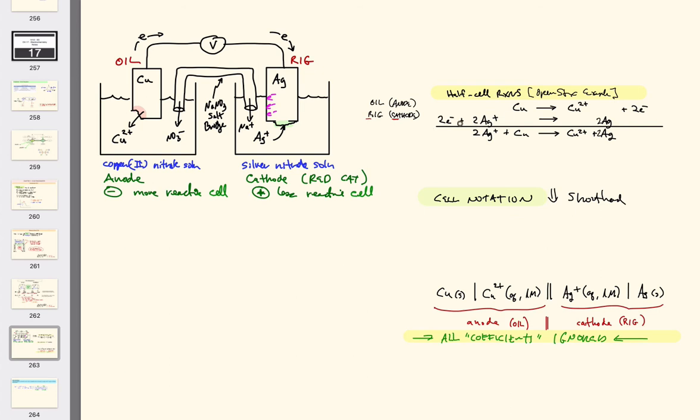But here's one thing you've got to realize. What happens in a redox reaction every time you lose an electron? Every time you lose one, something else has to gain one. So here we go. If copper loses 2 electrons, how many electrons have to be gained by silver? A total of 2. So to account for the 2 electrons, I have to have 2 silver ions, and I'm going to make 2 silvers. And now you can see these cancel out. And that's the key to balancing and doing electrochemistry. One of the keys is that the number of electrons lost, notice this is on the reaction side, has got to be equal to the number of electrons gained by something else.